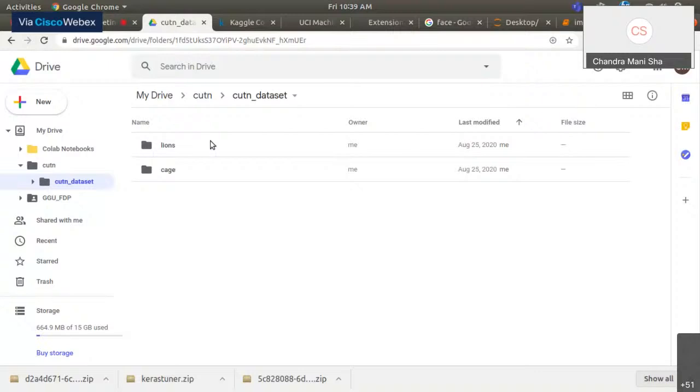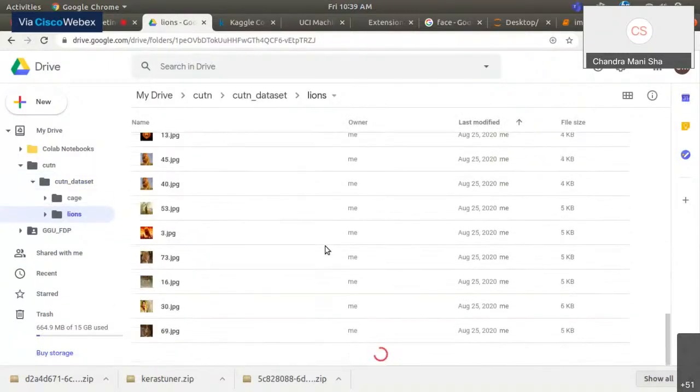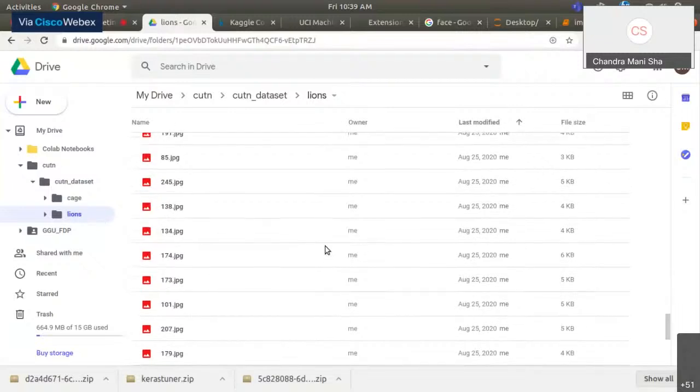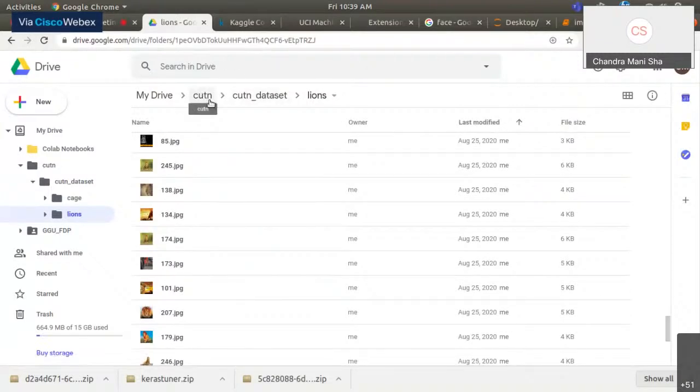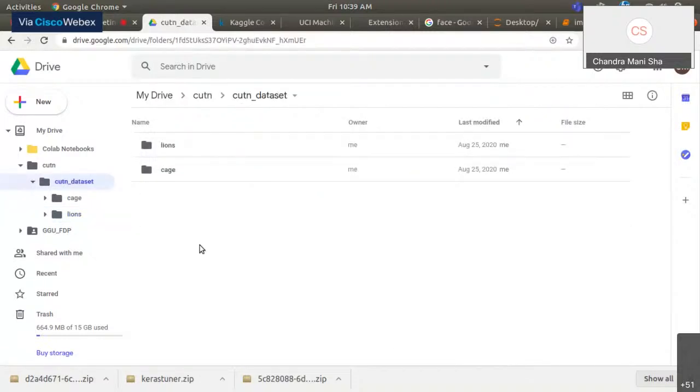The number of images is moderate, around 650 in total, with 300-plus images in each category. I have deliberately taken these classes so that there is variation, so a lion is distinctive from a cage.